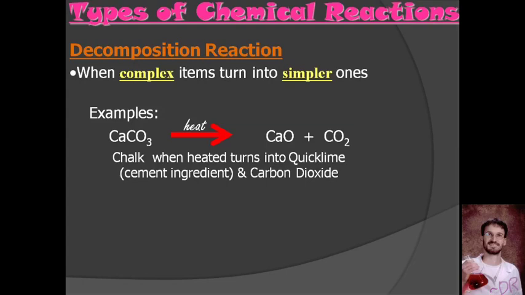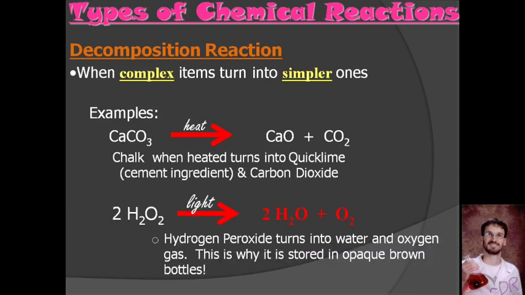So a good example of this would be chalk, which, hey, you made in the lab. But if you heat chalk up, it turns into these two things. So we have one molecule turning into 2 molecules. That's why it's a decomposition. CaO is something that we call quicklime, and it's a really important ingredient in cement. If it wasn't for quicklime, cement wouldn't harden the way that it does. And it gives off carbon dioxide. And remember, if something is needed for a chemical reaction to take place, we write it over top of the arrow. So chalk with heat yields quicklime and carbon dioxide gas.